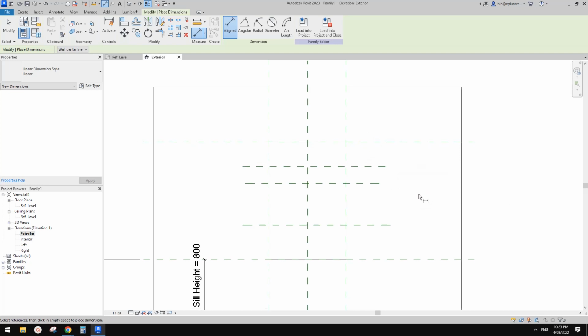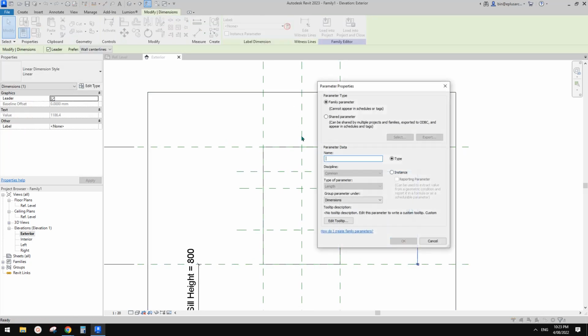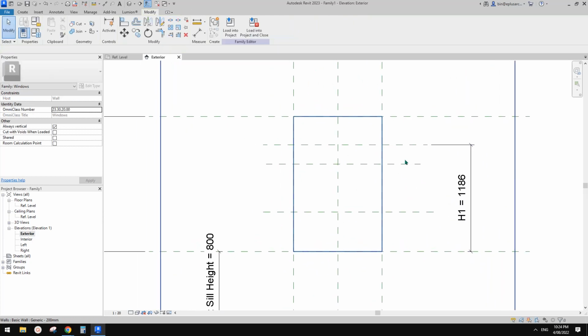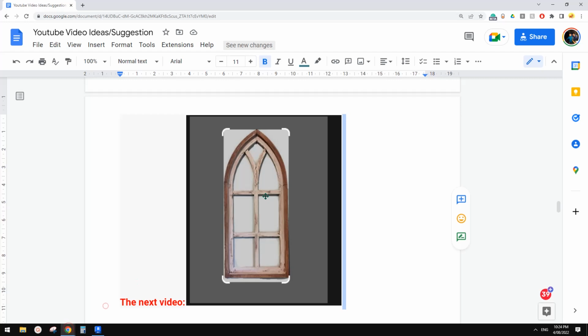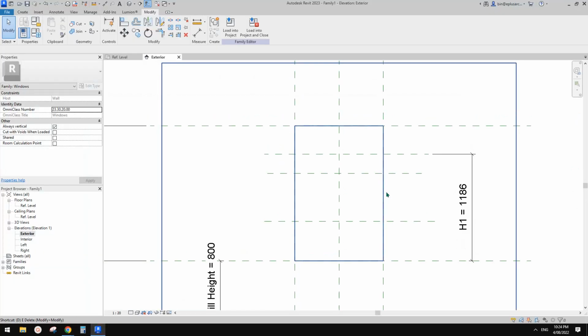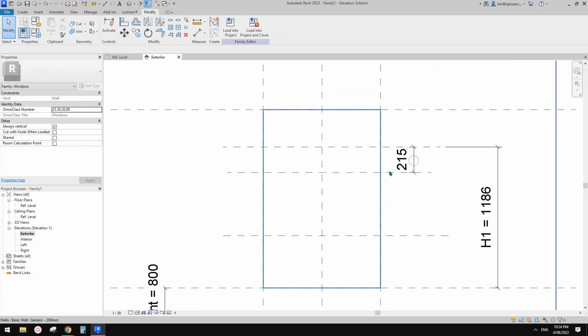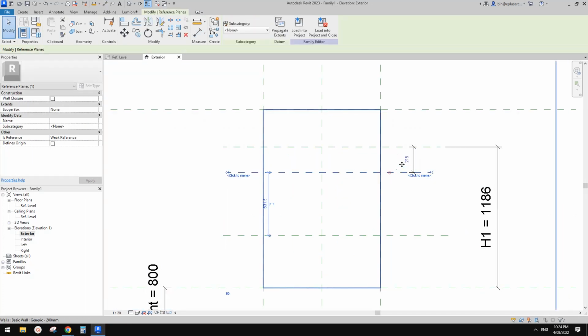So maybe I will just add this dimension, and then I'll call it H1. Okay, so H1 is where the vertical member frame meets the curved frame. Yeah, type is fine. Okay, the next one, maybe you can make it parametric, but I think I'll just make it fixed.